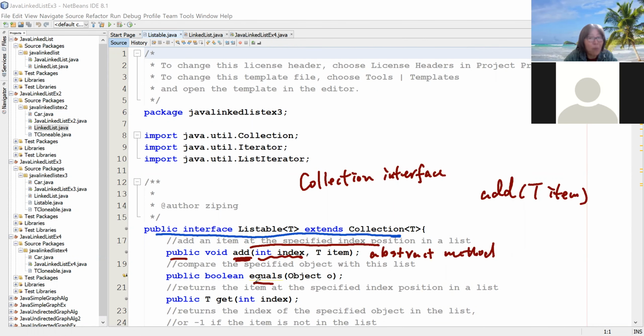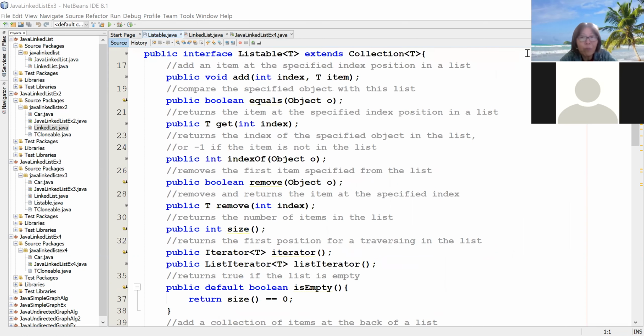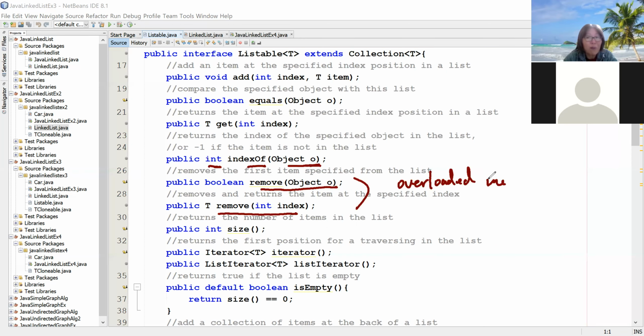The equals method is an abstract method. The get, the indexing abstract method. And indexOf, that searches for some item and returns some index. And remove. This remove is called an overloaded method, because both have the same name, but their parameter signature is different.